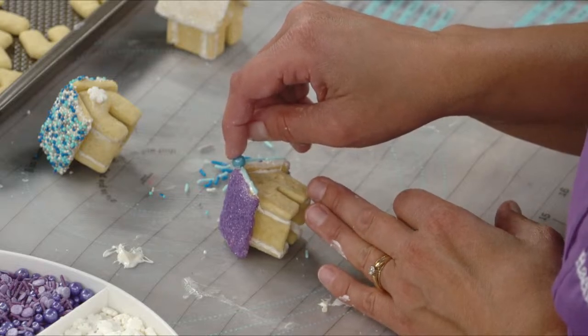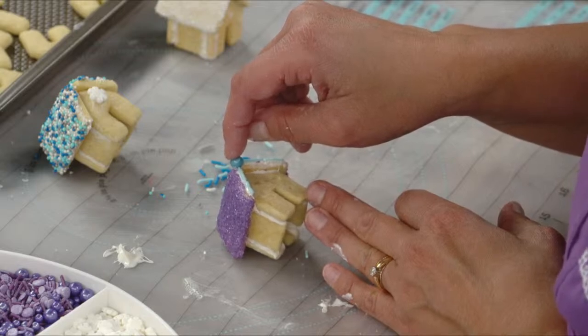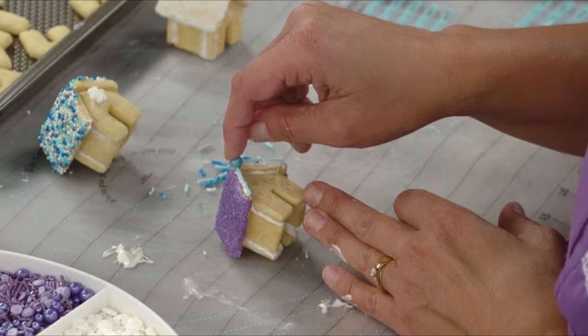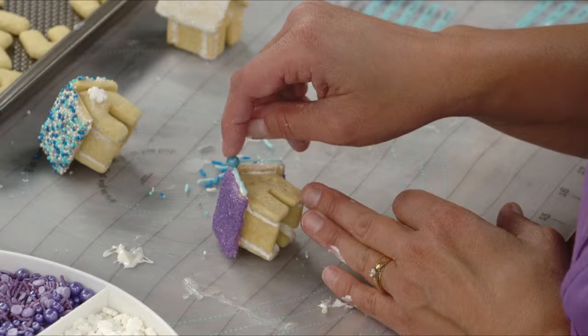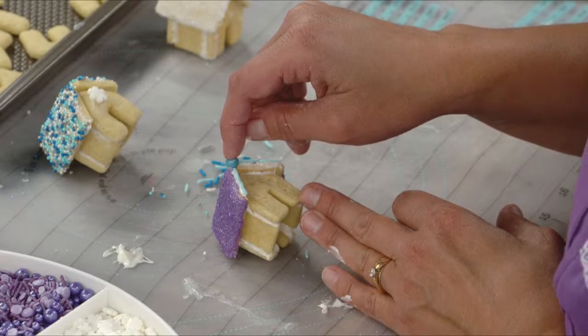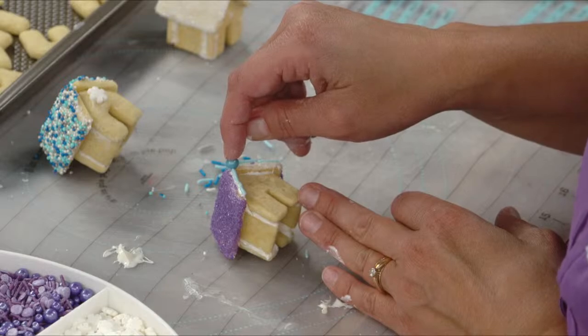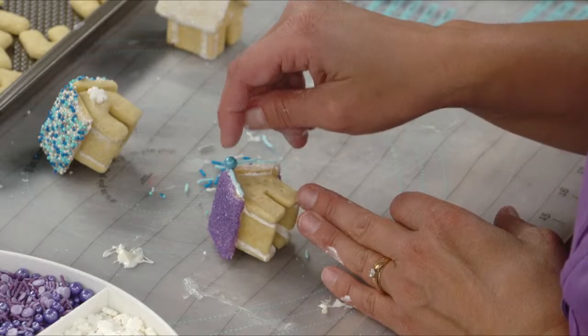And I would say that the pearls are probably the hardest of all of the decorations, just because they're a little heavier. It's kind of like the snowflake, you know, they're a little heavier. So if they're not sitting perfectly, they're not going to stay where you want them to. You're going to have to hold on just for a moment. So if patience is not something that you possess, this might not be the project for you. Just giving you a little heads up.